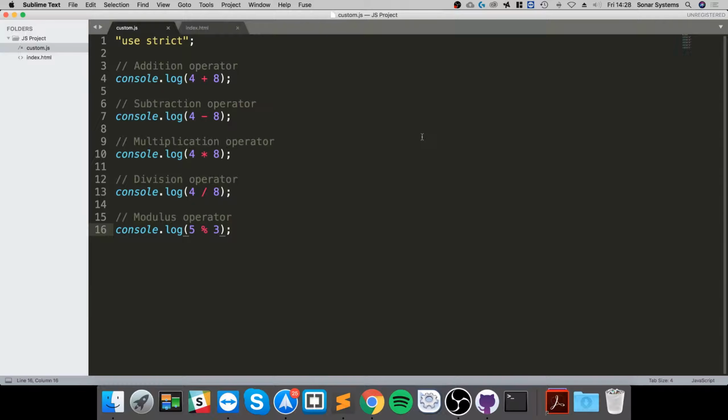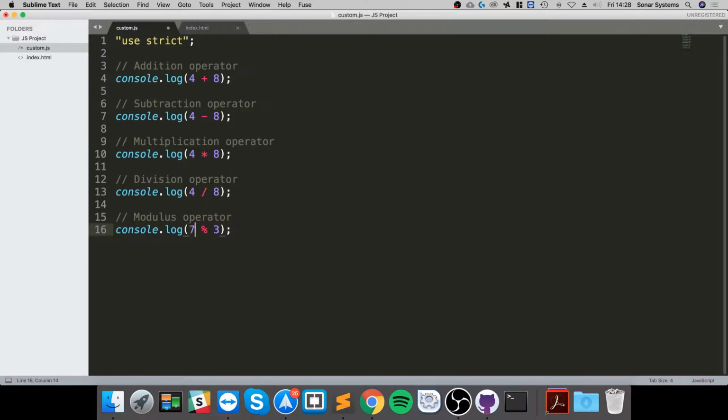For a moment, just think, or pause the video and see if you can figure out what's happened. Have you thought about it? Okay, so what has happened is it's basically got the remainder. It checks how many times 3 goes into 5. So it goes 3, 6. You can't go above the value. So it goes into it once, and the remainder is 5 minus 3, which is 2.